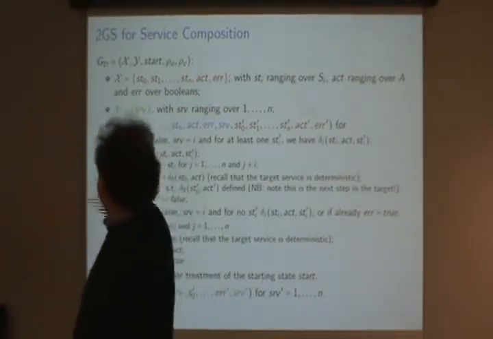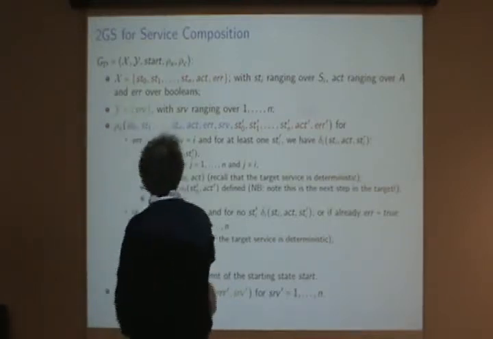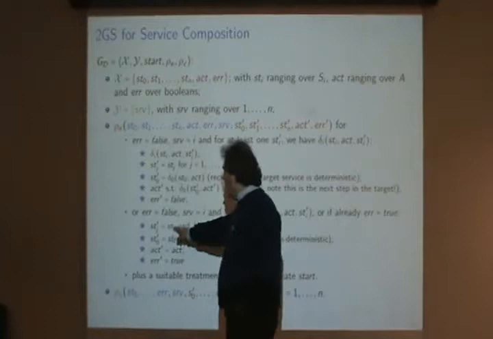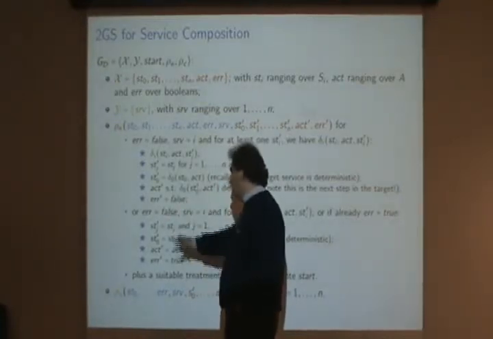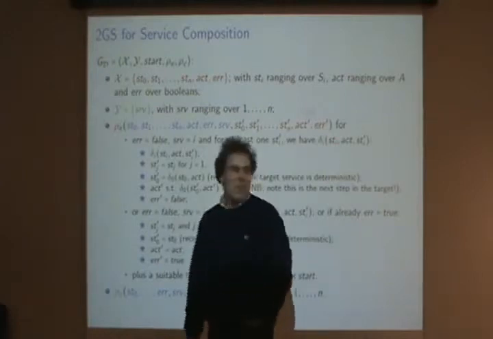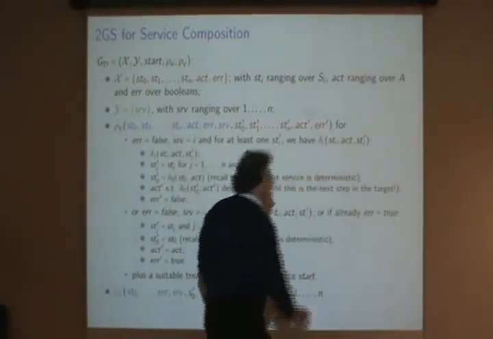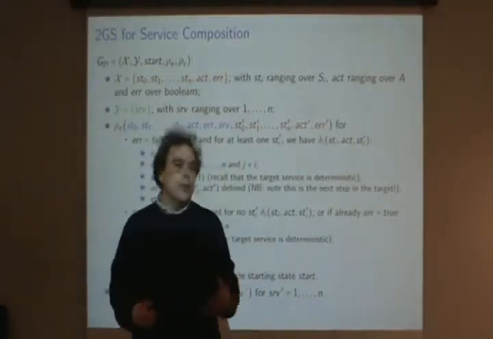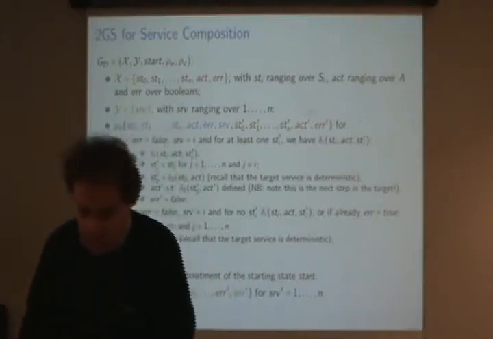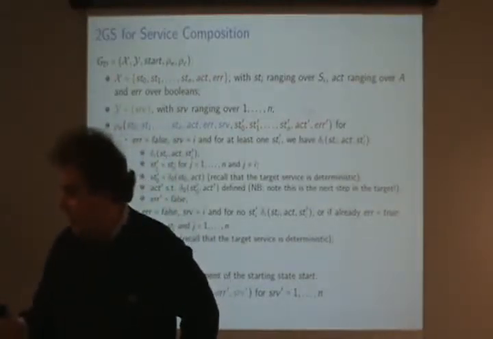So here it does the most stupid thing you could do when you get an error. When error is true, nothing happens. So if error is true, nothing happens. And then you can produce error true if you cannot simulate the target at that particular moment with that particular choice.